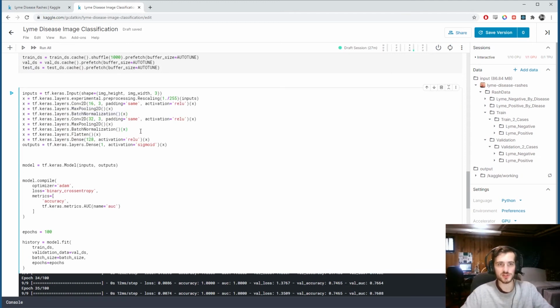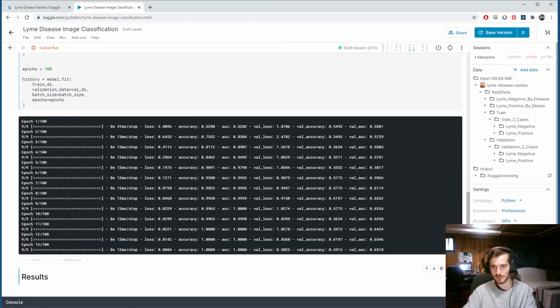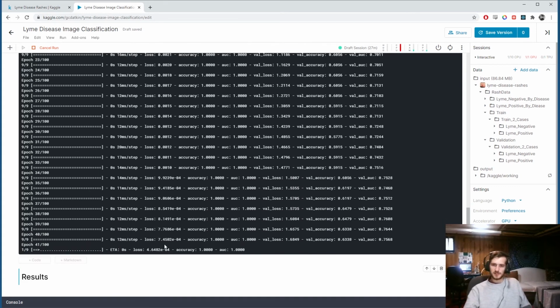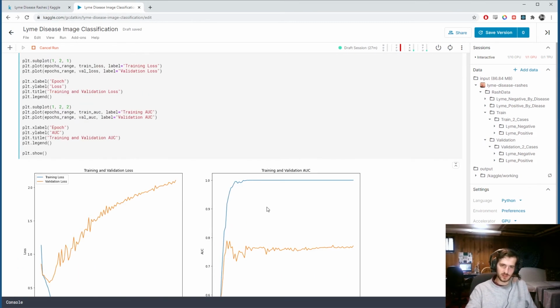I was doing some research. Apparently, whether you put this before or after max pooling really doesn't matter too much. But it seems to be the best to use this after an activation. Alright, so let's just train that again and see how that goes, to see if that will smooth our curves out so we get more stable results.